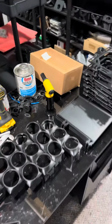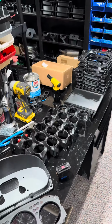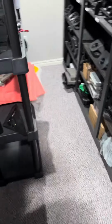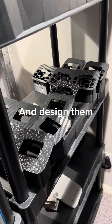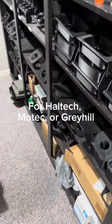Also recently added the, oh, they're in the box down here, but the ECU Masters 6 key CAN keypad. So that will, yeah, I need to add the Fuel Tech. That's where I was going with that. I need to add the Fuel Tech, and I think ECU Master 4 key CAN keypad. I need to add those to inventory as well, since we have the 8 keypad versions.